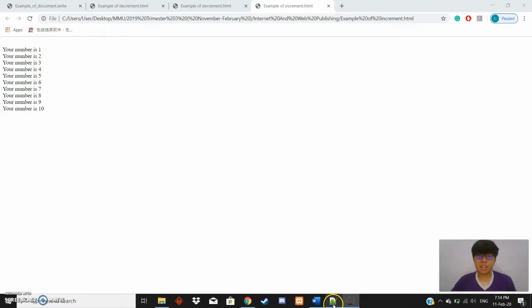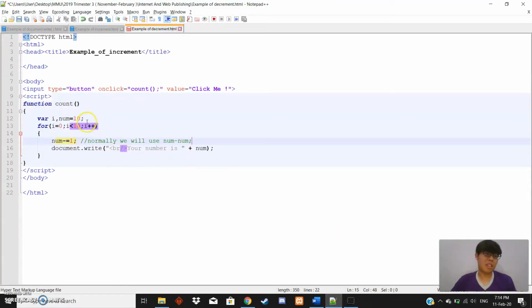Okay, next, the decrement coding will be like this. The calculation will be opposite to the increment. We also can use the negative number, but it will be more troublesome because you have to type in the number again. If we do not use a number and use another word that is longer than the number, you have to type it again, so it will be lazy and troublesome to do it again.